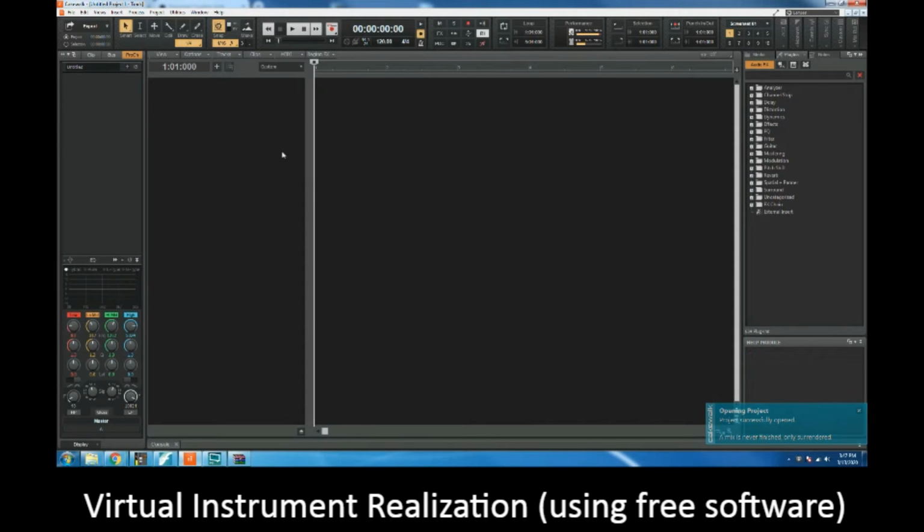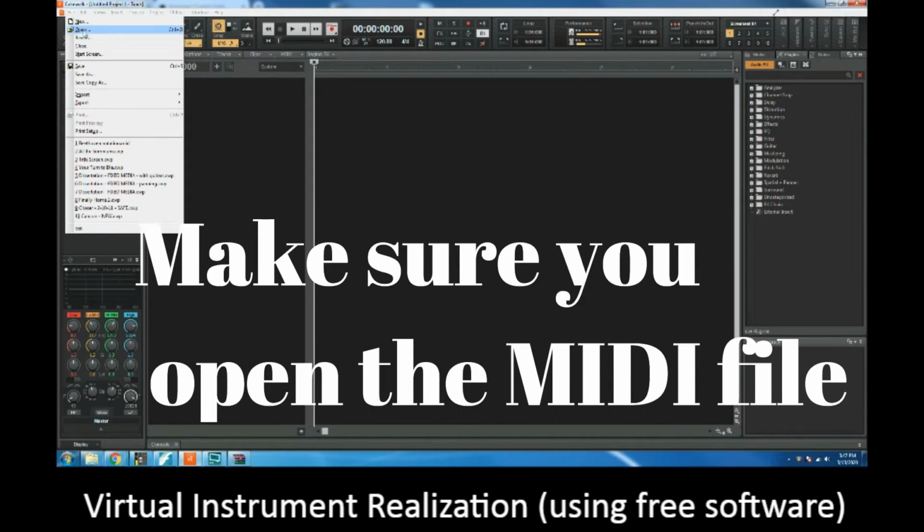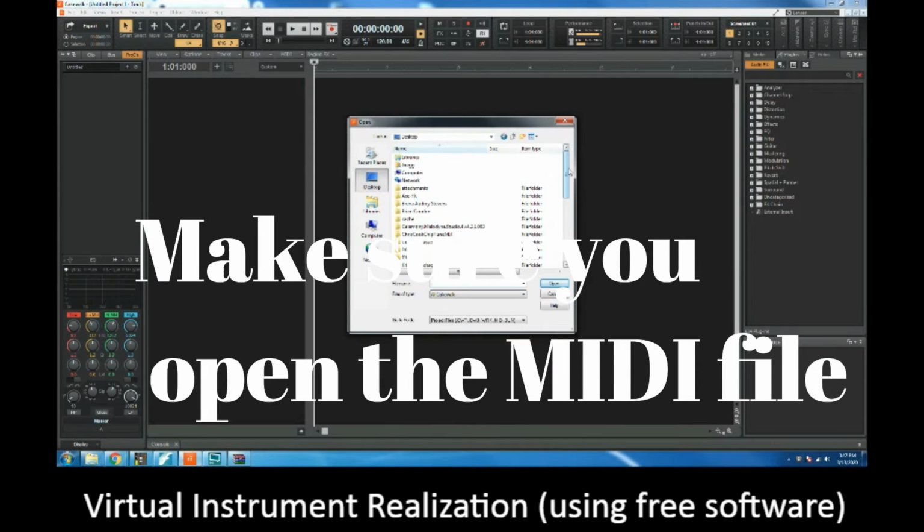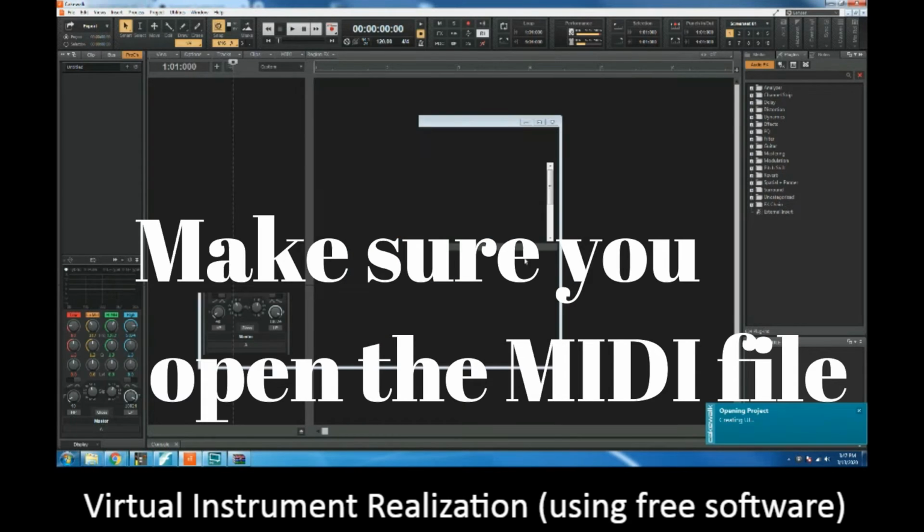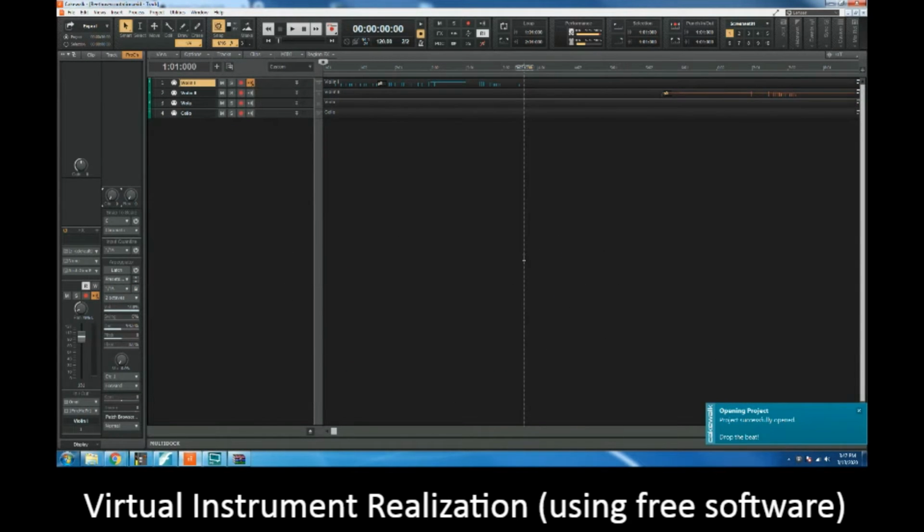This is loading up a clean slate so you can make a piece of music. I'm going to open the Beethoven notation piece. I saved it to my desktop. You can save anywhere you want. This is one of the string quartets. You're going to open your own, the one that you submitted to me last week for your notation assignment.